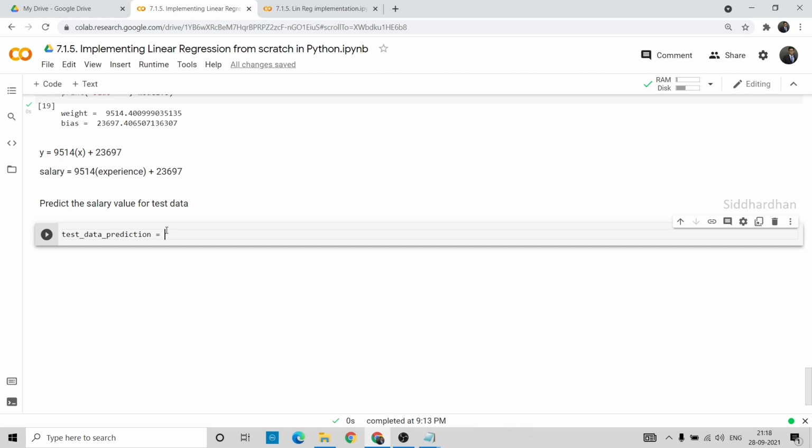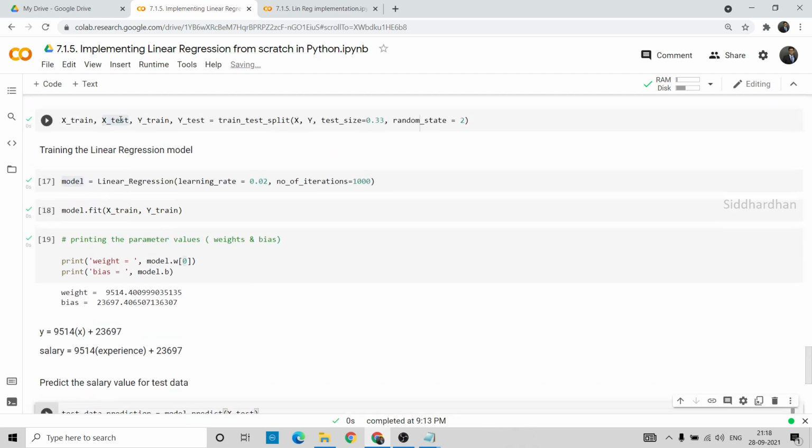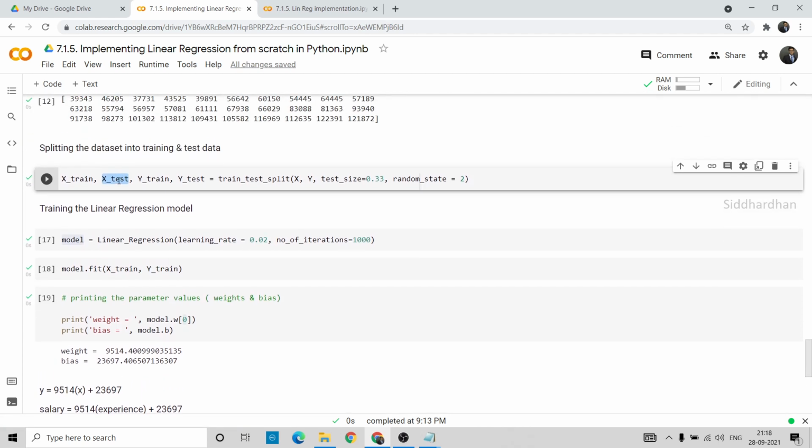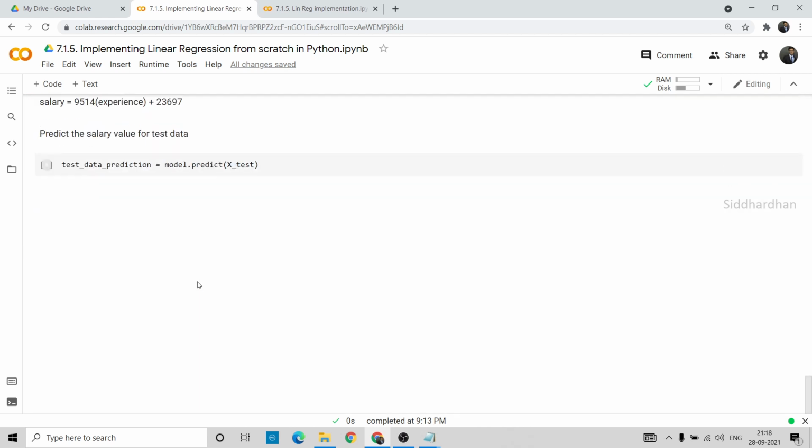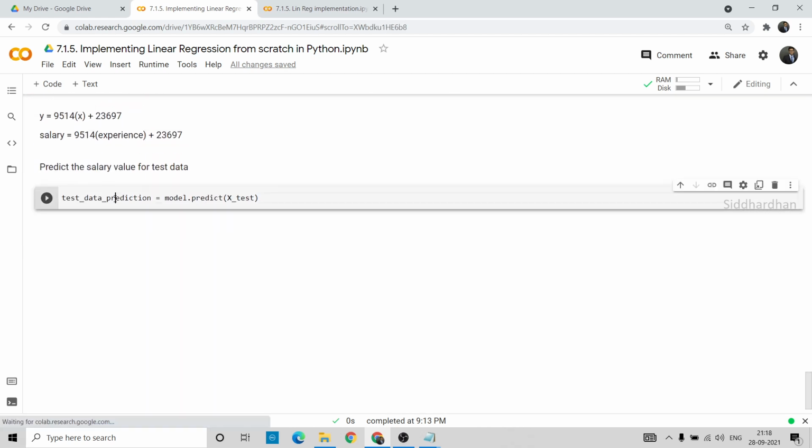So test data prediction is equal to model.predict x test. What basically happens here is, now we are giving all the values of x test, and our model will try to find the value of y, which is the salary. y test is the true value, and our model will predict all those values and store it in the array called test data prediction.